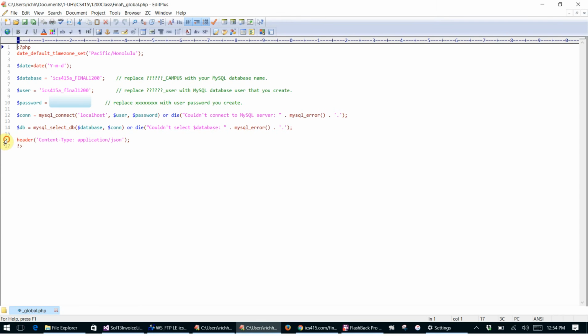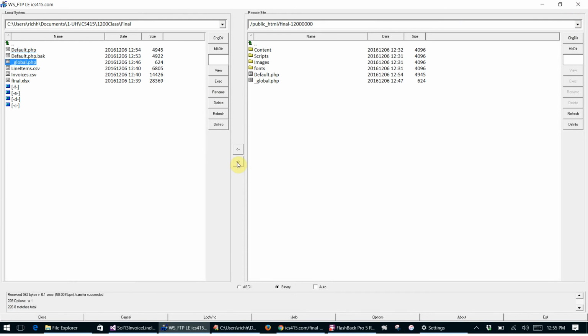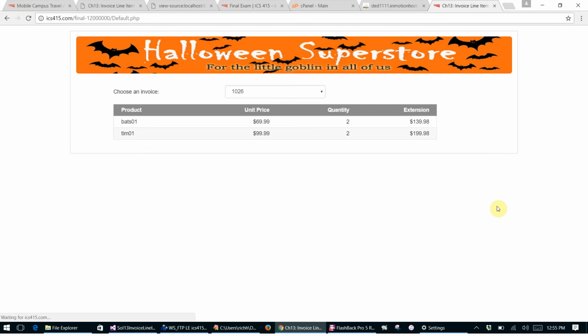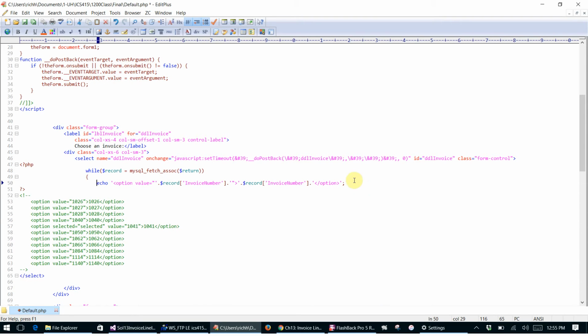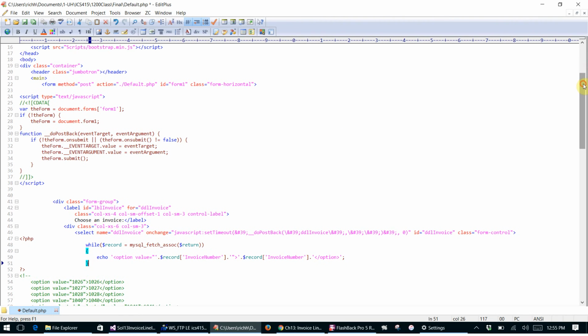View, delete, save, close, FTP down. Now let's do this. There we go. And we've got all of these here filled in with the select. If you don't believe me, I will take all these out. Well, anyway, I'll do that in a moment. What I need to do here is change this into a variable, and there needs to be some sort of invoice number coming in.